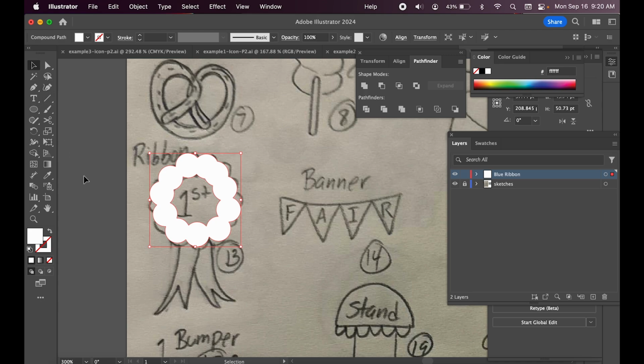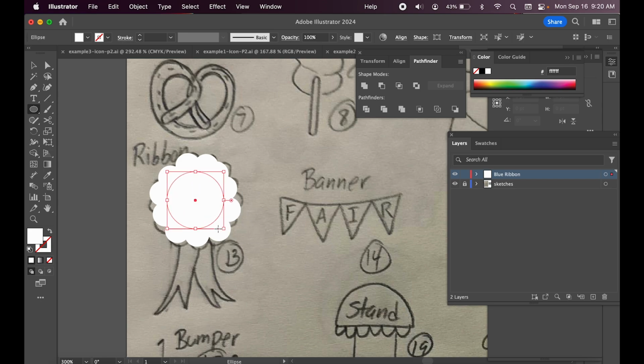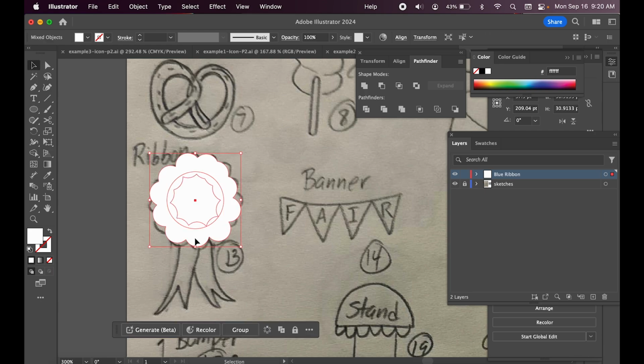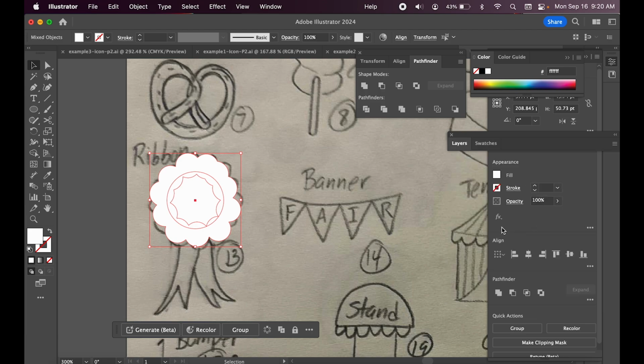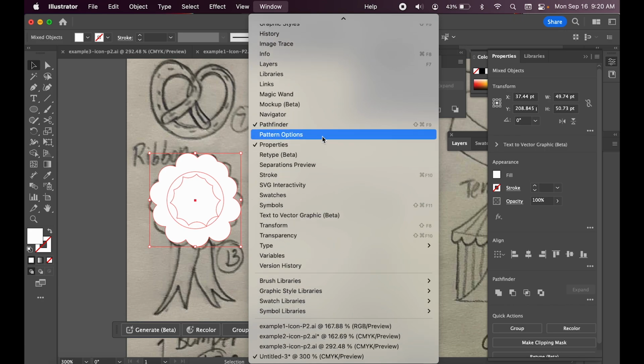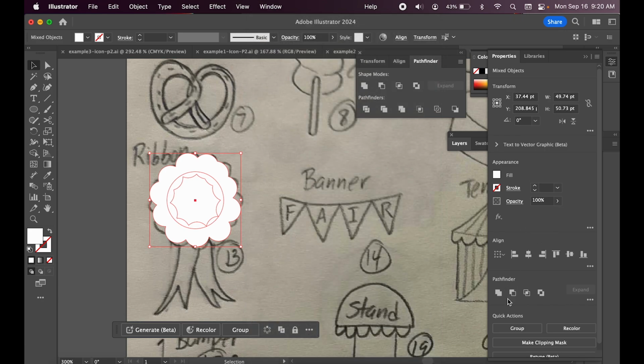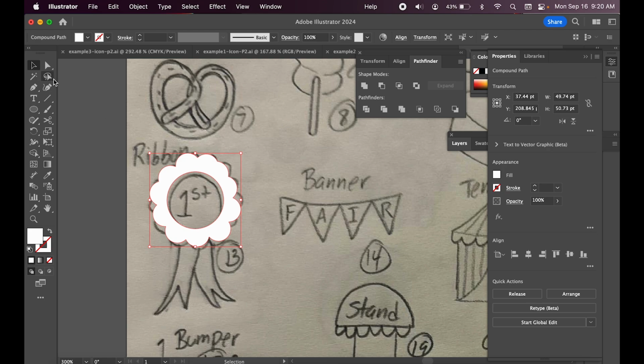And boom. And now what I'm going to do is make a, well, this is a compound path. I'm going to make another compound path. I'm going to draw a circle in the center. I'm holding down Shift to select, so I have both of those shapes selected. Let's move you out of the way for just a second, Layers panel. And I'm going to go to my Pathfinders. This is under Properties, but you can also find it here under Window. And I'm going to subtract the front.